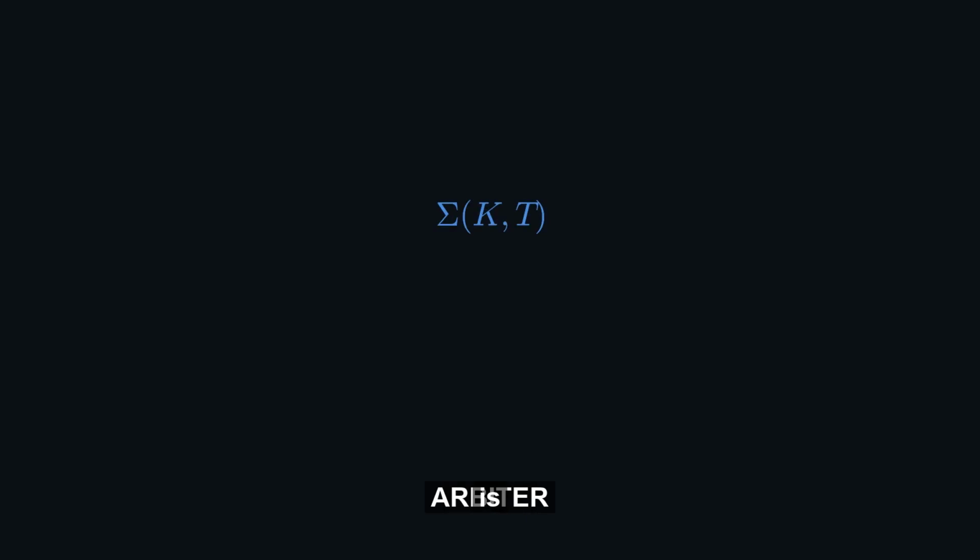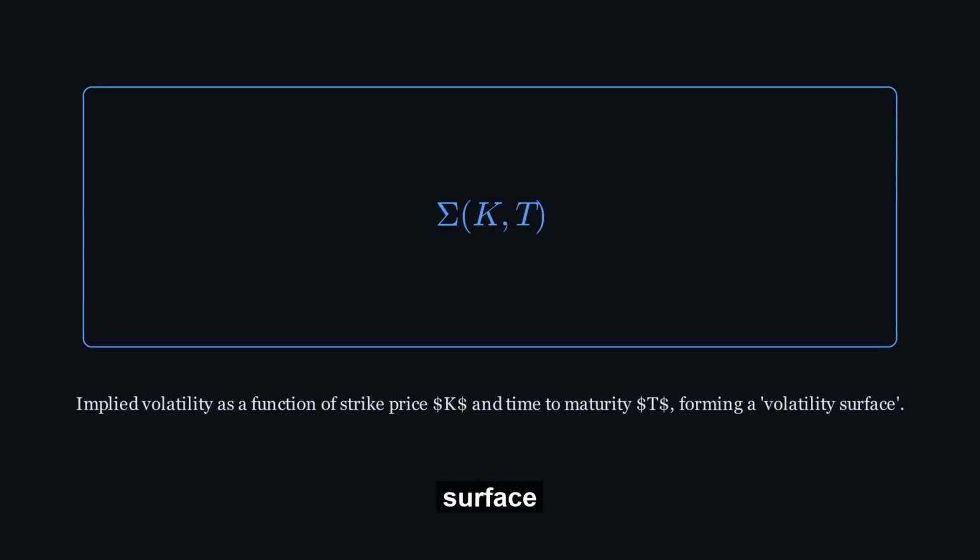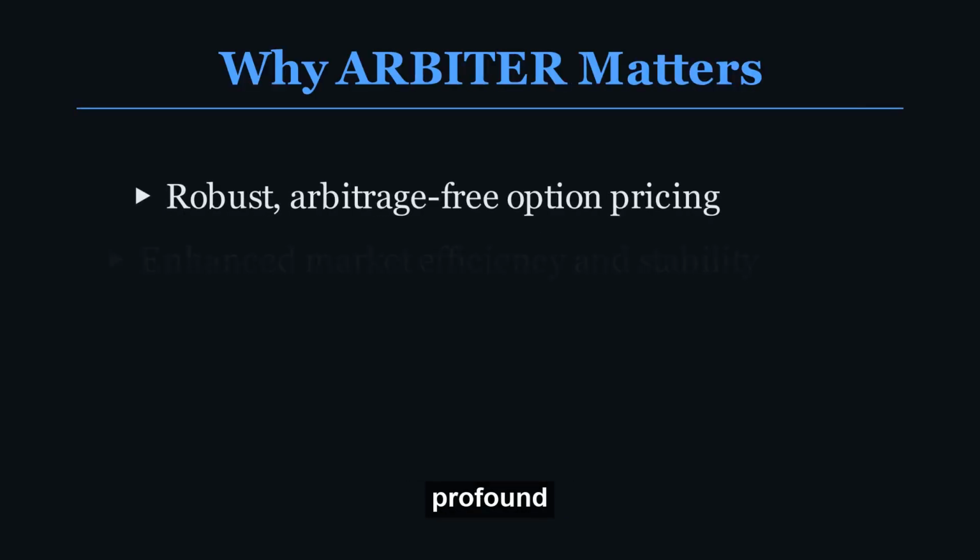The output of ARBITER is an arbitrage-free term structure or surface of implied volatility. Imagine a landscape where the x-axis is the option strike price, the y-axis is its time to maturity, and the z-axis is the implied volatility. This surface, denoted as $\sigma(K, T)$, needs to be smooth and free of dips or bumps that would allow for arbitrage. ARBITER learns to generate this entire surface, ensuring it adheres to all the no-arbitrage conditions across all strikes and maturities simultaneously.